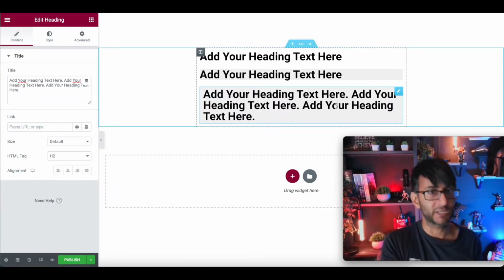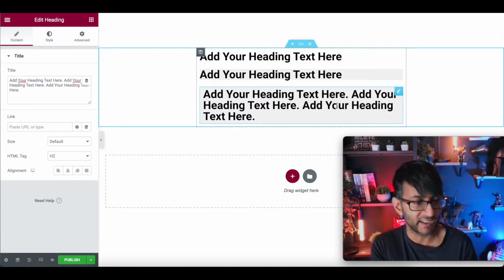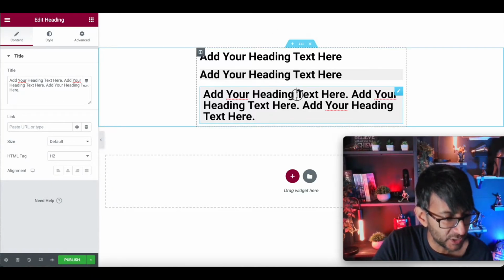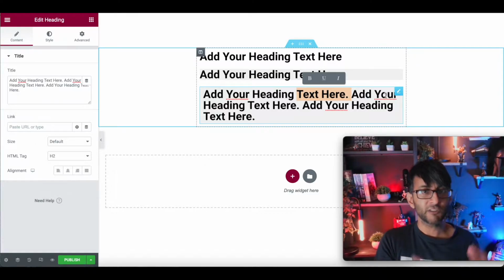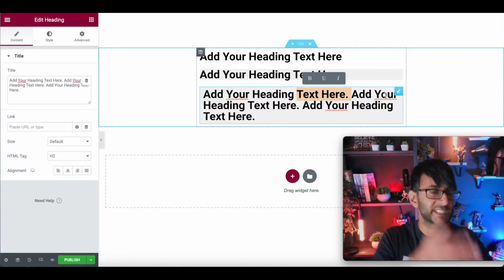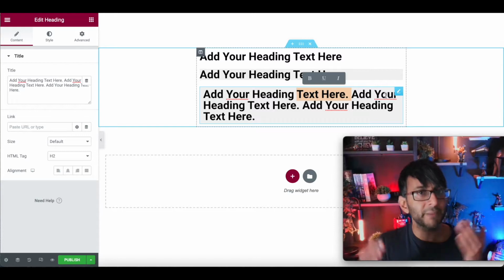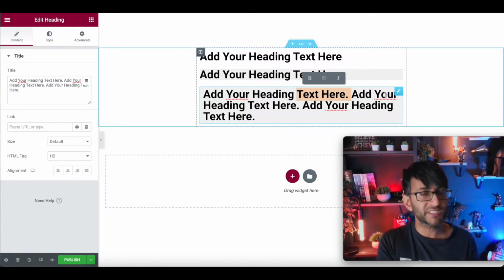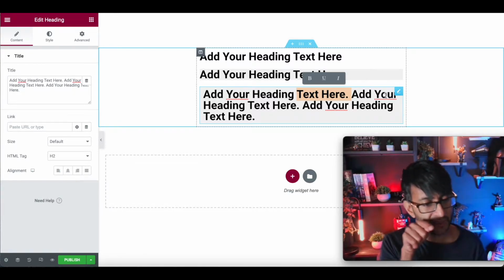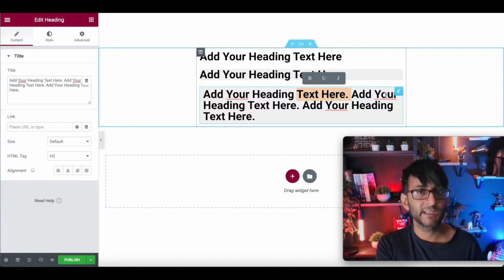Because the other thing I need to mention is, what if you only want to highlight, say, the text over here, right? There are plugins out there that offer this facility to you, but you don't need a plugin to do this. So I want all of the text to be a white background except that text there that I've highlighted. Again, how are you going to do that? Let me show you, okay?